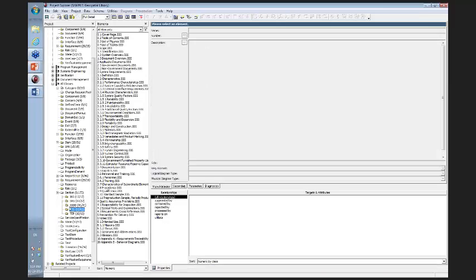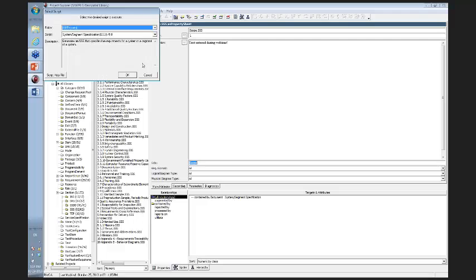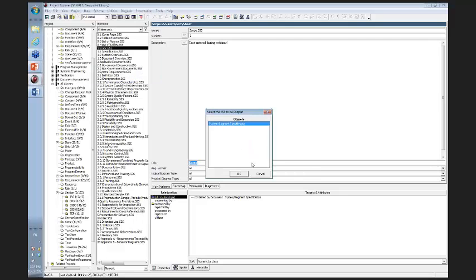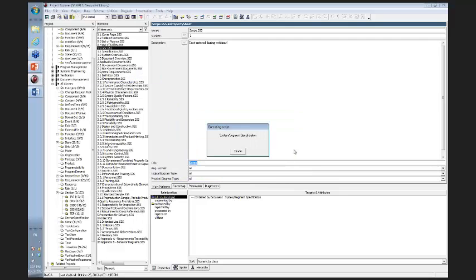So I'm going to go to my SSS section folder and find my scope element and enter some sample text. Okay, now we're going to run the SSS and see what we have.